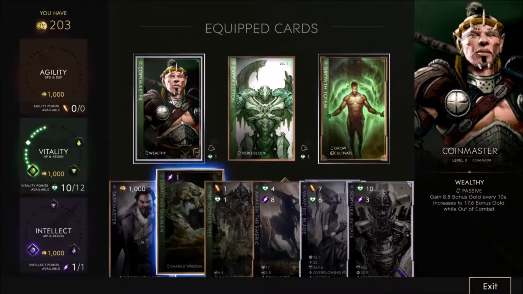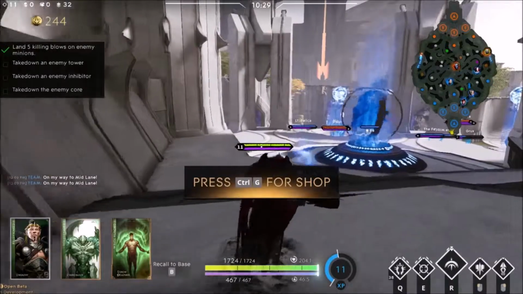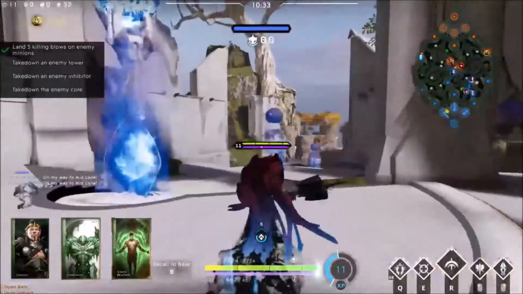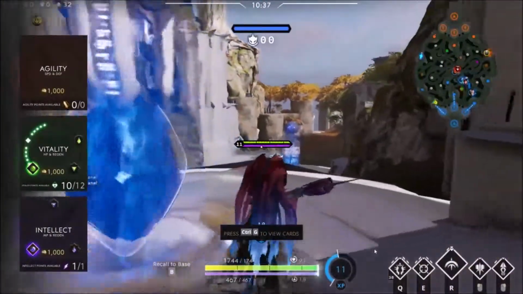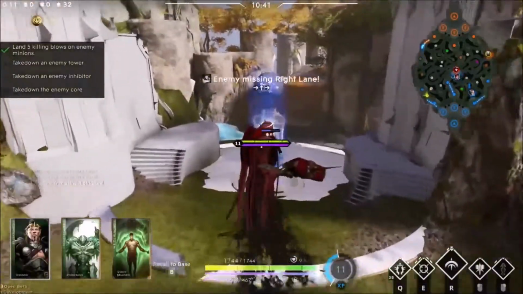I'm going to keep hold of Coinmaster for the moment, just because I need the extra money. I need 2,000 more, and then I'll be able to pick up the Sevarog Initiate. To do that, though, I will have to ditch my Exoskeleton and my Coinmaster currently. If I get 4 points... Actually, wait, no, I won't. I'm sorry. I thought I only had 10 points in my vitality, but I have 12.